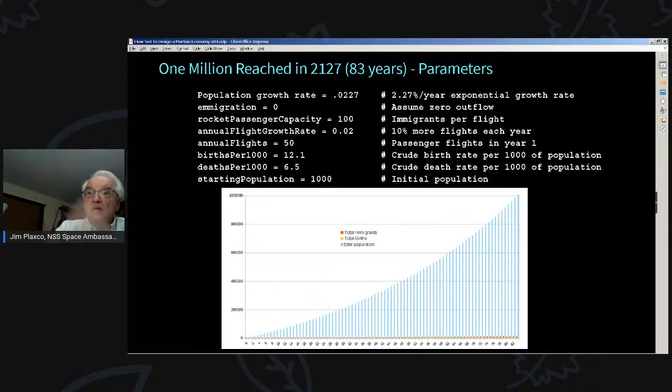And that was using the parameters that are shown at the top of the screen. In doing this projection, the factors that I sought to balance were time frame, flight rate, system growth, and natural population growth. Now, Elon Musk had talked about having 1 million people on Mars by 2050, but I think our team was unanimous in agreeing that that was too optimistic of a prediction.